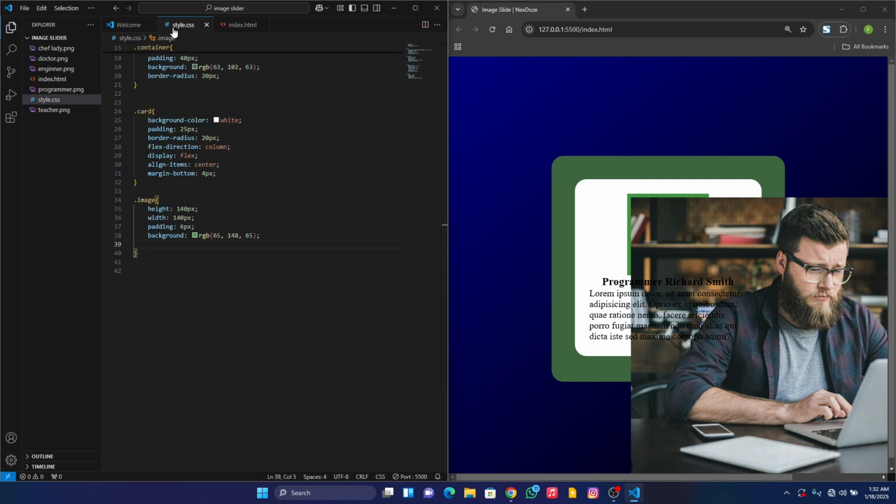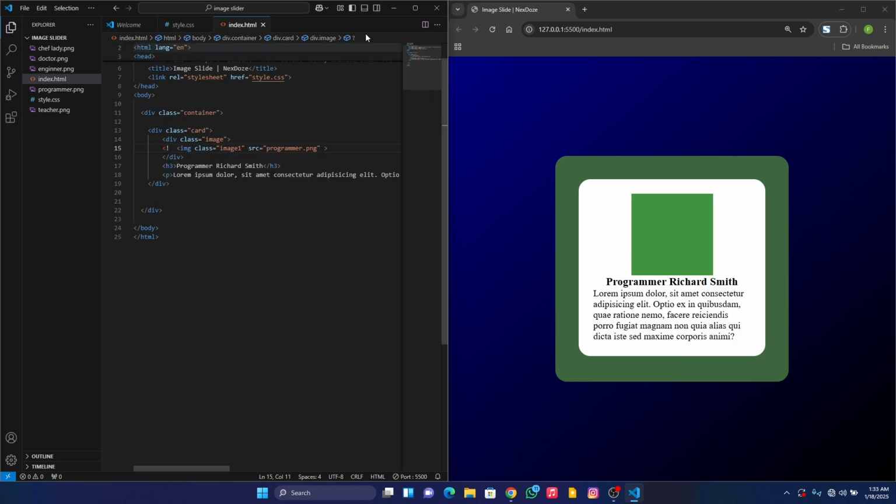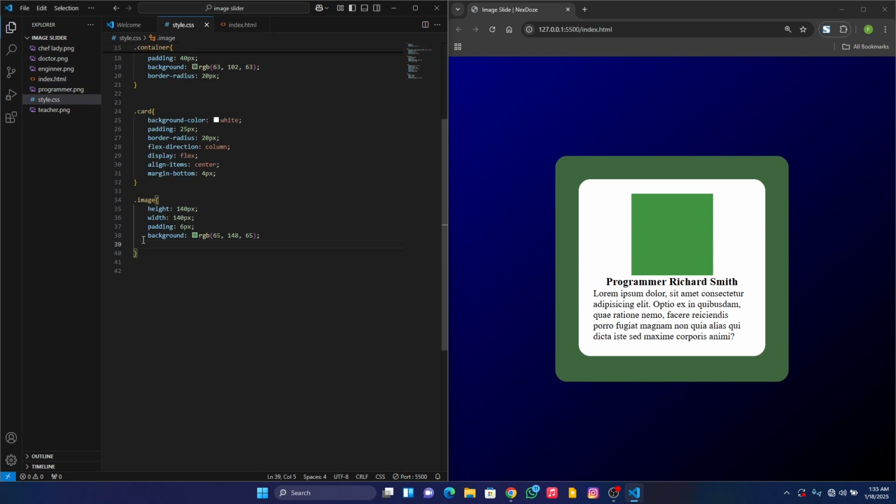If you look behind this image over here, you will see what we've been doing so far. So let me remove this image. Let me just disable it for a few seconds. So let me recap what we've done so far. We set this height to 140px, set the width to 140px also, then set the overall padding to 6px, then the background, we use this color for the background.